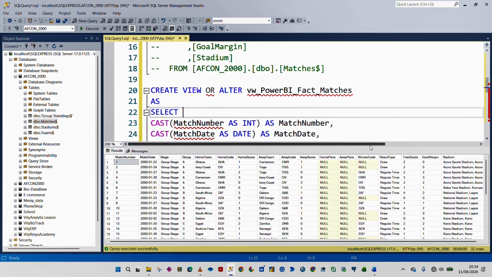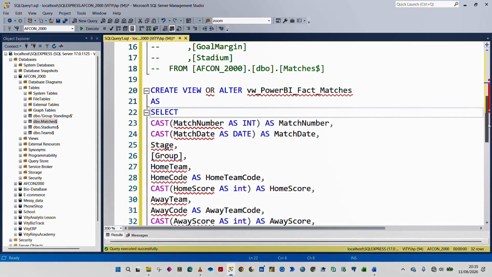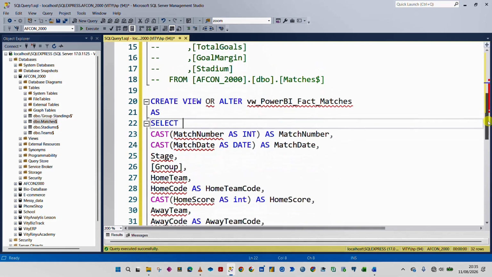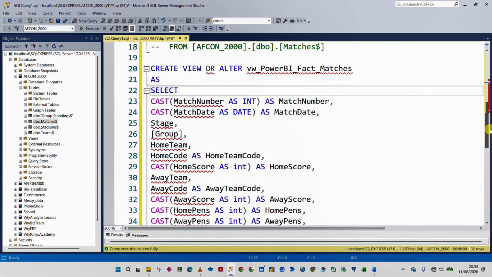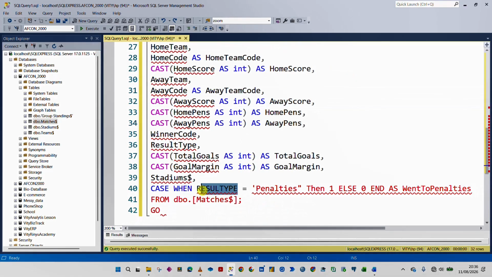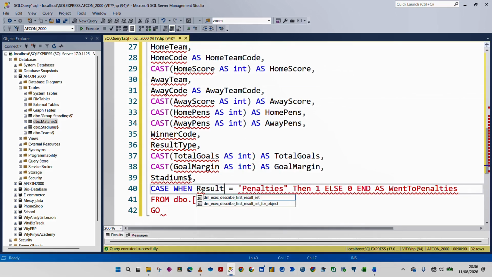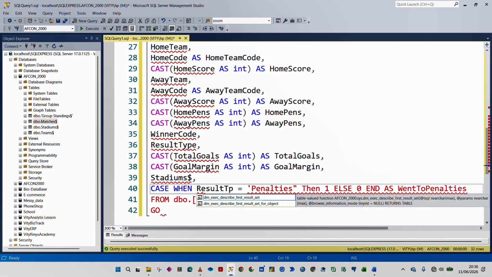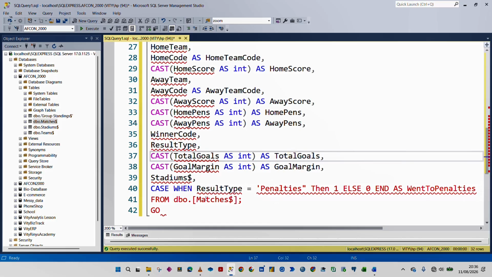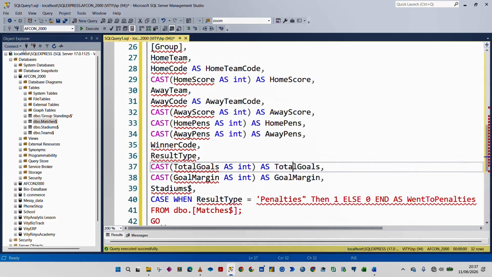Bring this down. We don't have anything like this. But this is not the problem. I don't think this is where the problem is. Anyway, we're going to result type. Yes, we're going to see where the problem is coming from. Are we on the right database? Of course, sure.